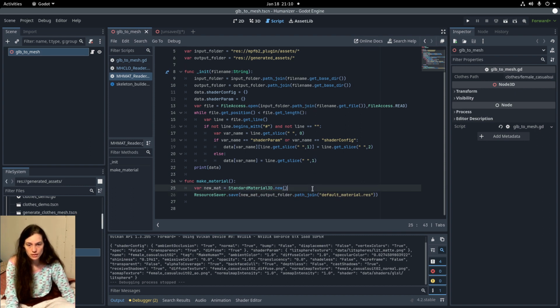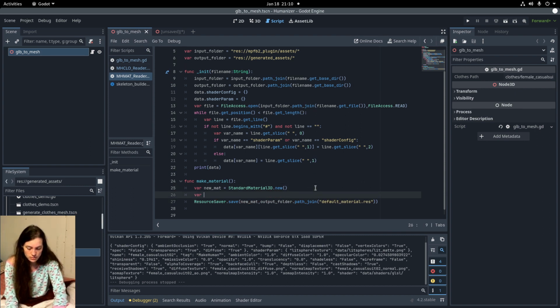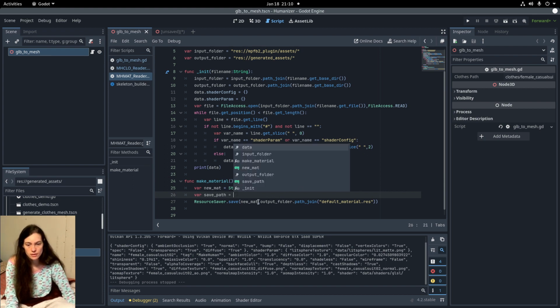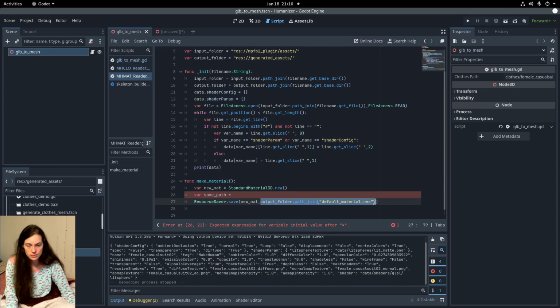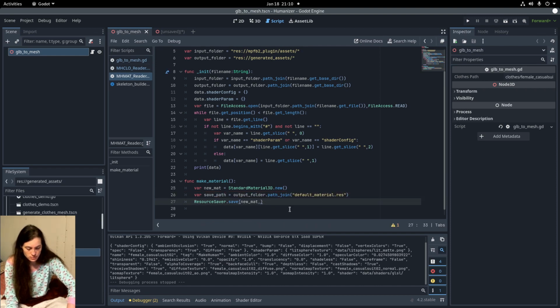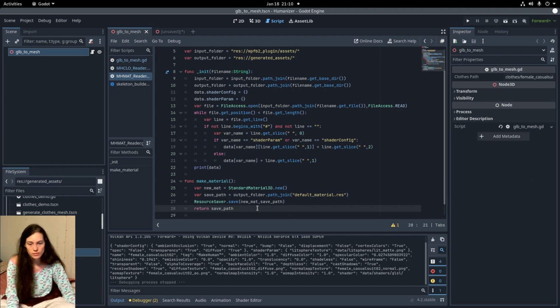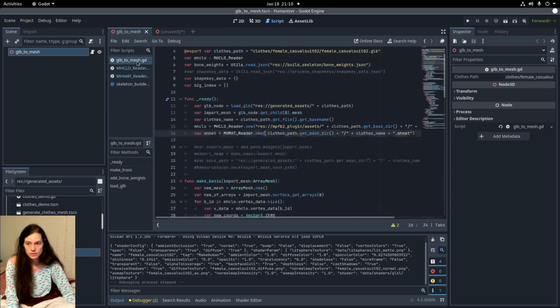and then actually I want to set the save path. And then return the save path so that I can load the resource from the path in the GLB to mesh.